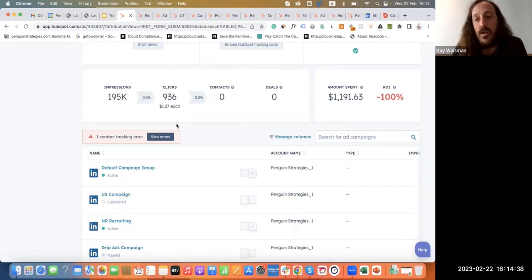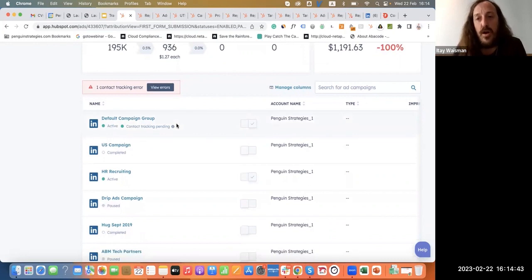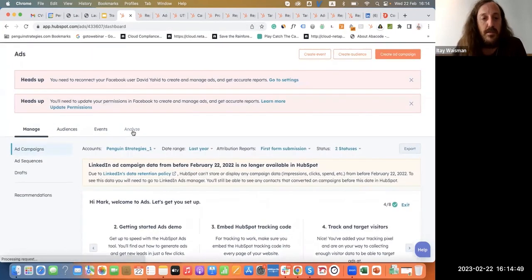I think it's a good place to start and then see what other reports you need to create on top of them. But the basic insight or reporting it gives you, it's pretty good.